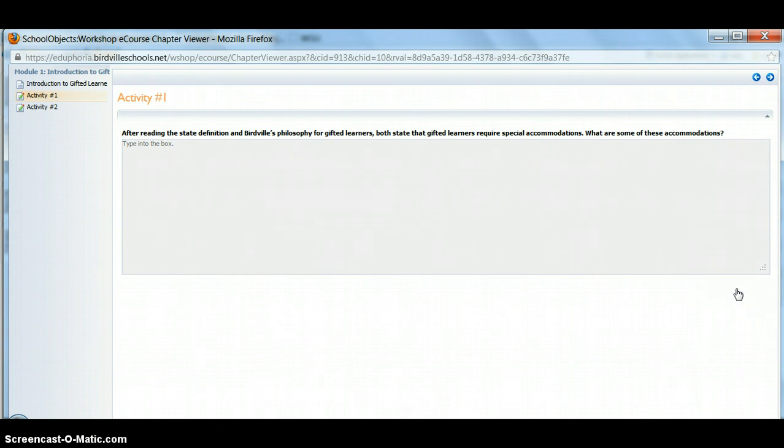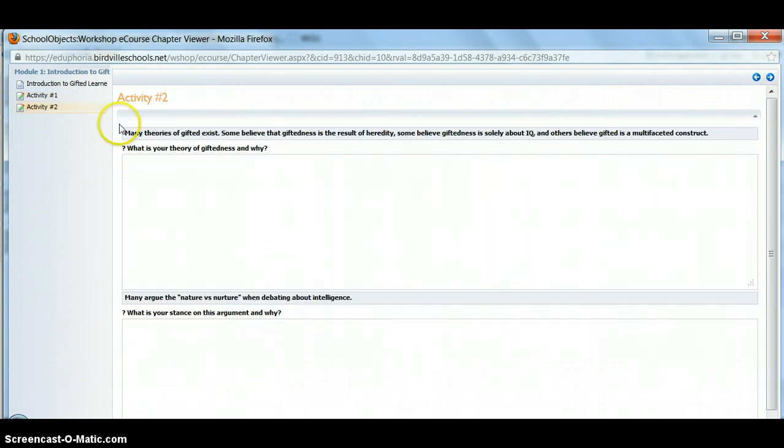Assessment. You'll notice when I clicked Score Assessment, it turned my box kind of gray and I can't type in it anymore. Once you submit an activity, once you submit it to score, you can't get back to it. So be sure that you're ready to turn that in before you hit that Submit button. So now I have hit the Score Assessment button, and I'm ready to move to the next step.